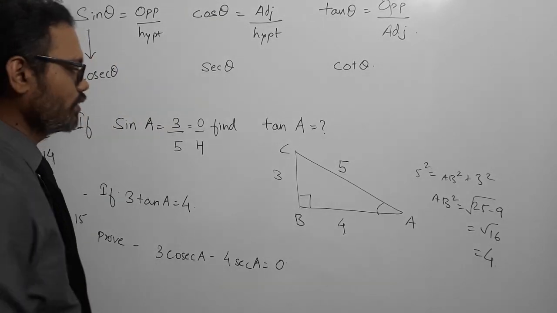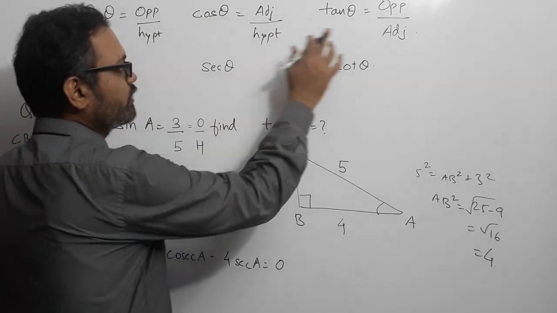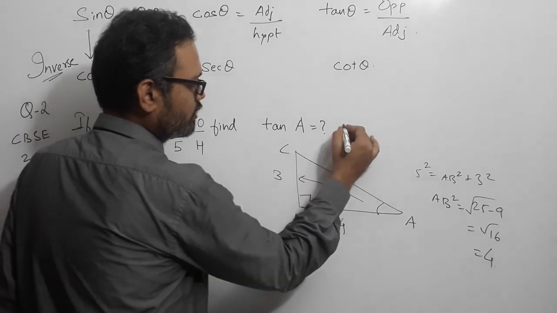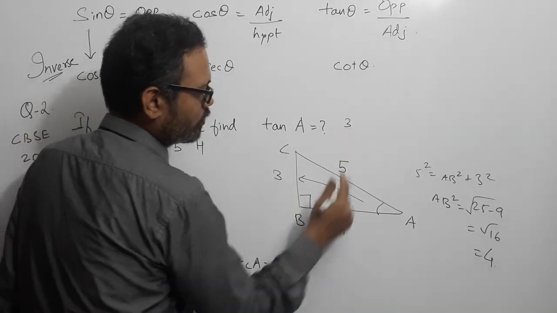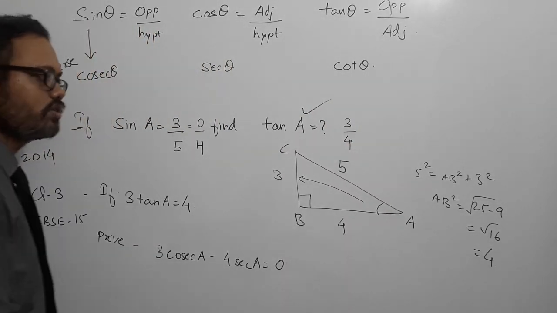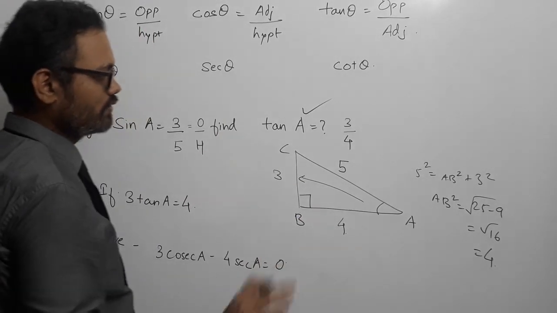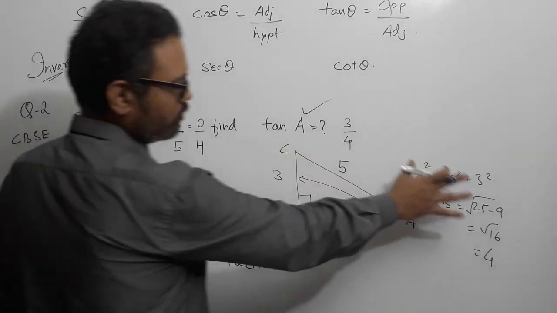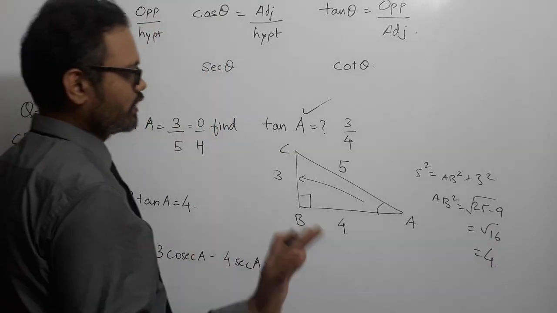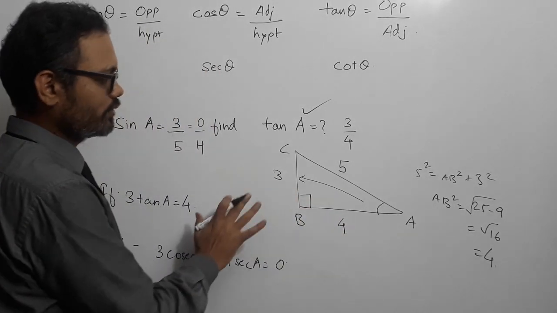You have this. Now they have asked what is the value of tan A. What was the value of tan A? Tan A was opposite upon adjacent. So this is opposite 3. Adjacent is what? 4. So what is the value of tan A? 3 by 4. It's an oral sum. Same sum, how would you do it? Within seconds also I will tell you. You don't need to do all of this. You can find the answer within seconds. That also I will tell, but first have you understood the long method, the actual method, the generic method.